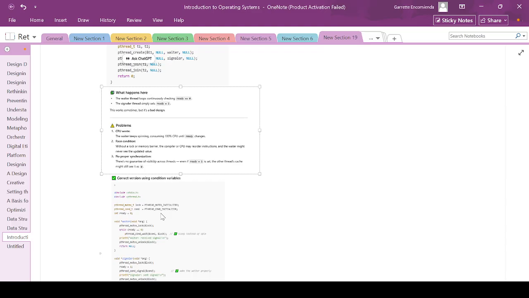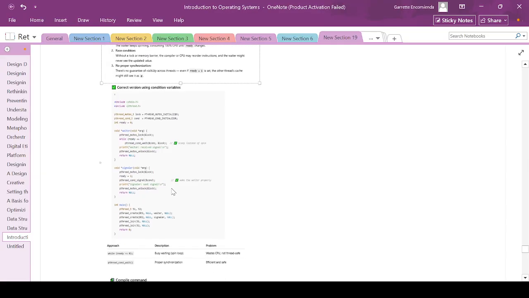Third, no proper synchronization. There's no guarantee of visibility across threads. Even if ready equals 1 is set, the other thread's cache might still see it as 0. So this is the correct version, the one we created earlier.